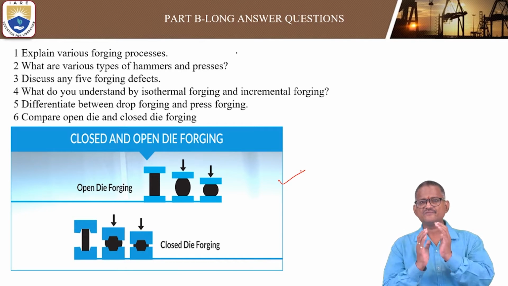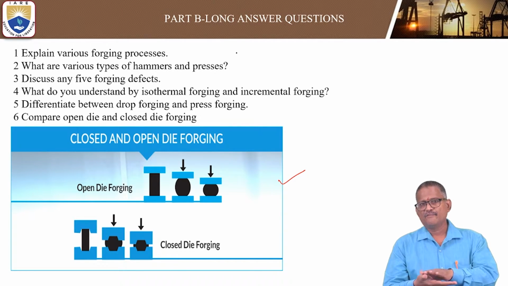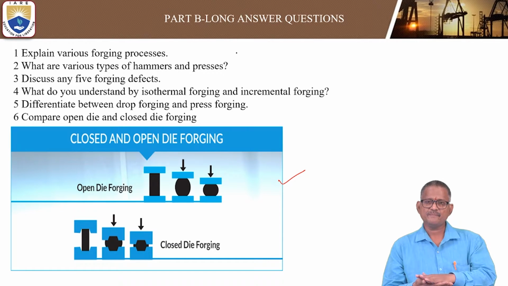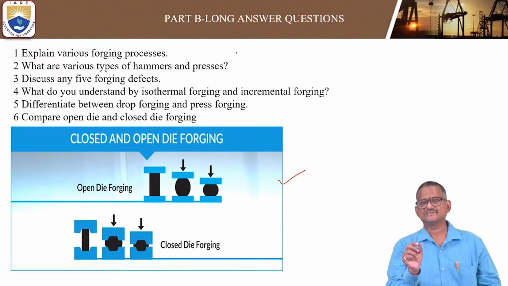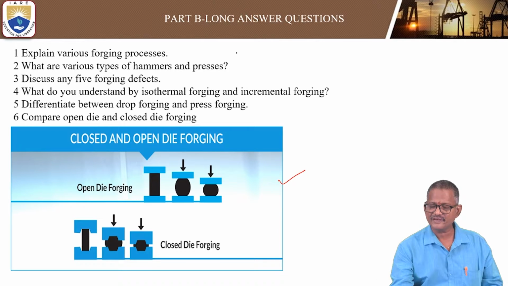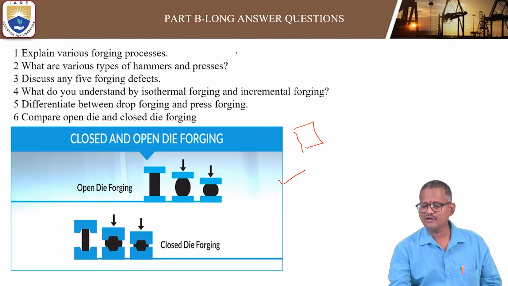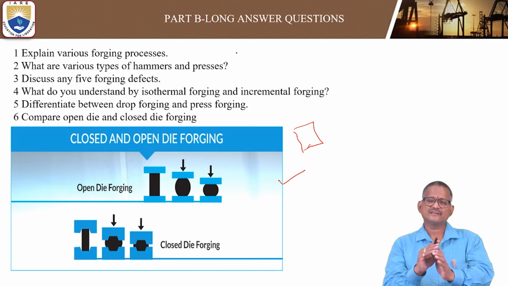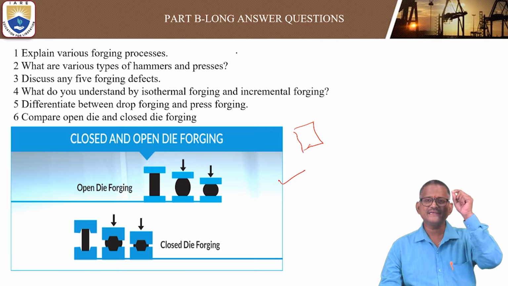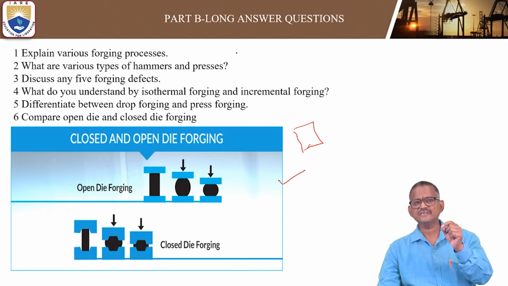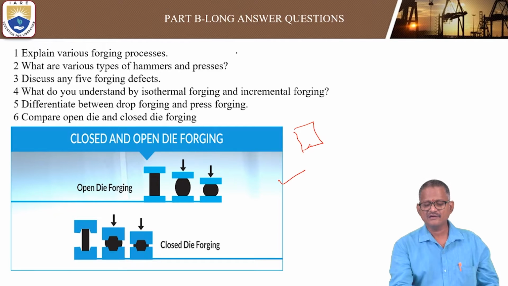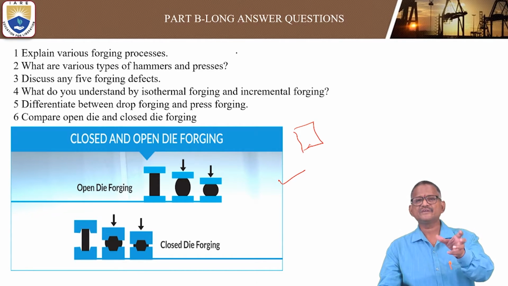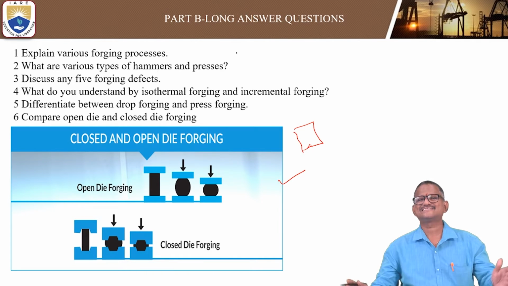In this open die forging, there will be a table at the bottom and one on top, and in between is the workpiece. The workpiece consists of a rectangular shape, and this rectangular shape will be reduced to a circular, semicircular or elliptical shape by applying pressure. That is open die forging, and whenever you have any complicated shape, you can also apply pressure and change its deformation.